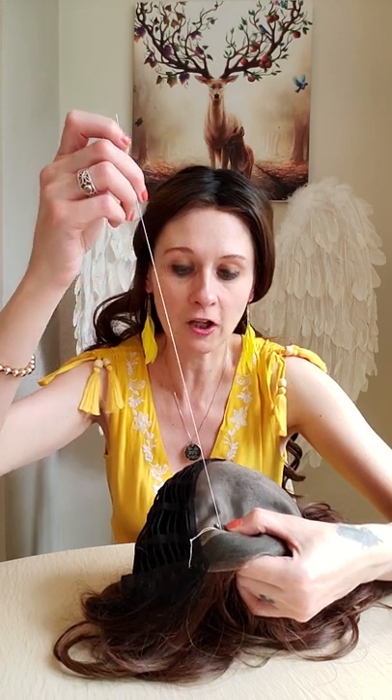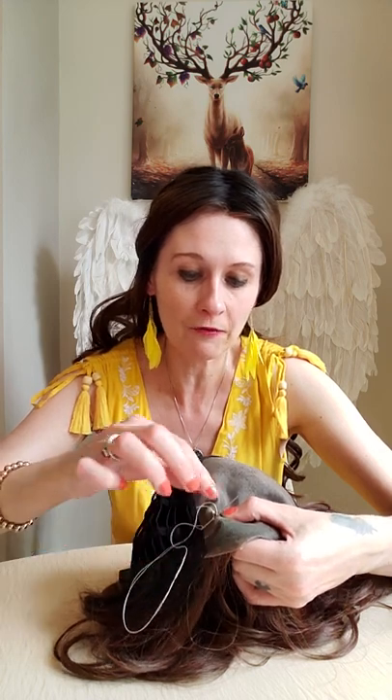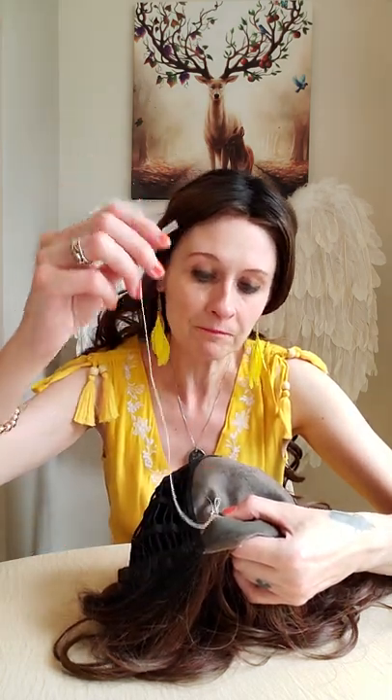I take a tiny bit of weft, go into the wig, and take it up through the first hole - pulling very slowly. Then I do it one more time: a little bit of weft, go through it again, and on the second pull I go through the little loop that the two pieces of cotton have made - that makes it secure. I do it three times for luck, and that's quite secure. I make sure I can't see cotton through the wig.